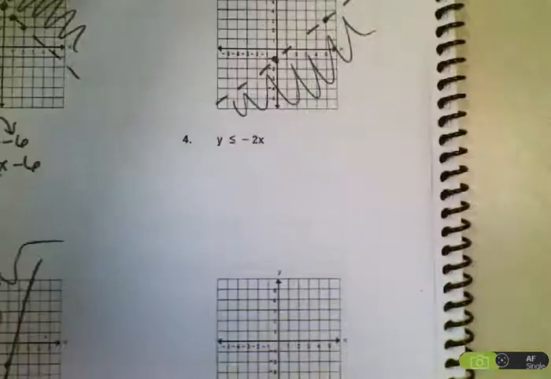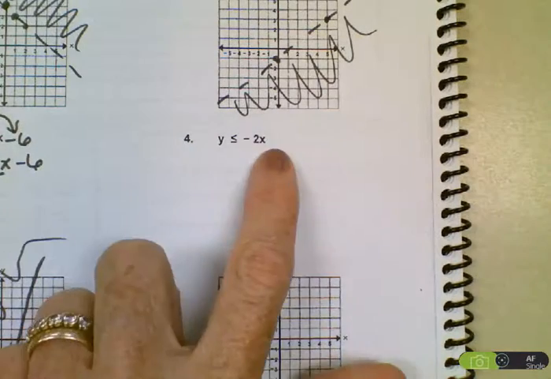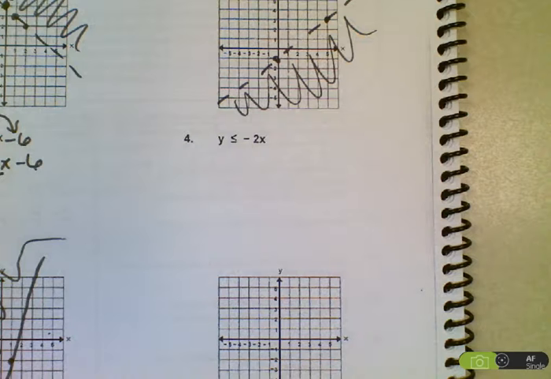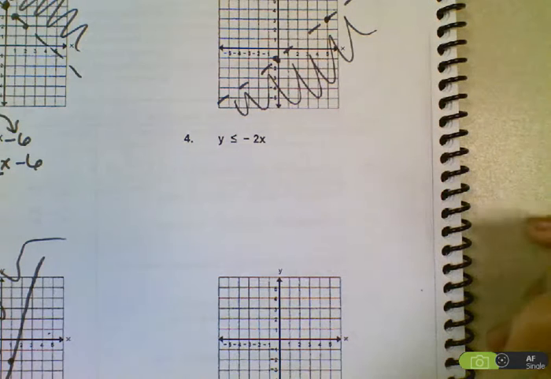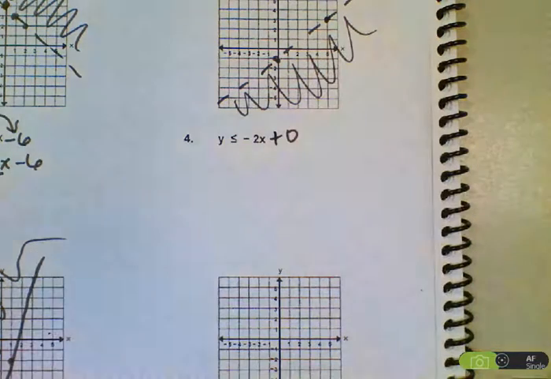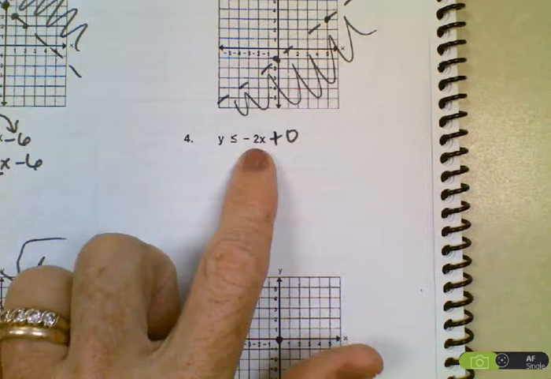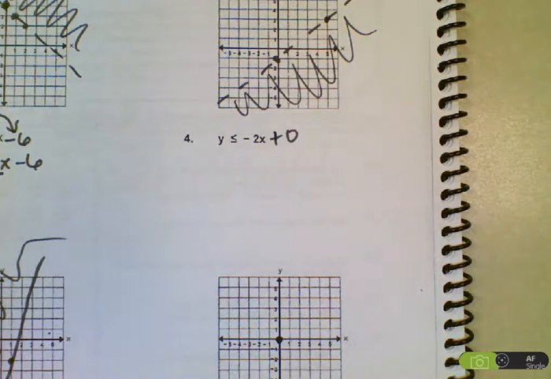Okay. Last one. Since this number always tells us where we start, what do we do when we have no number there? So -2x is the same as -2x plus how many? 0. Is this in slope-intercept form, Mr. Price? Yes, it is. So where is our beginning point going to be? 0. Right down the middle. And if we have a negative slope, are we going to go uphill or downhill? We're going to go downhill. Very good.